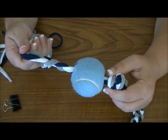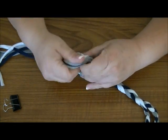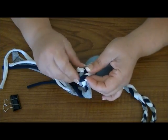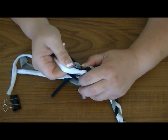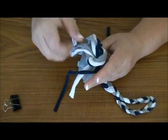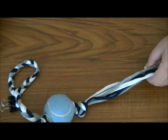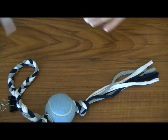And now I have just enough on the bottom. I don't need to worry about adding any more braided area. And I'm going to do the same thing here. I'm going to use a double knot on the bottom. If you want to trim off some of these little tails, you can, so they're not quite so long.